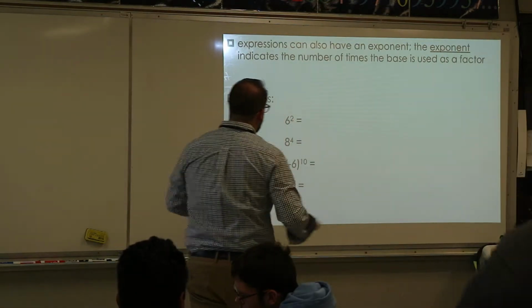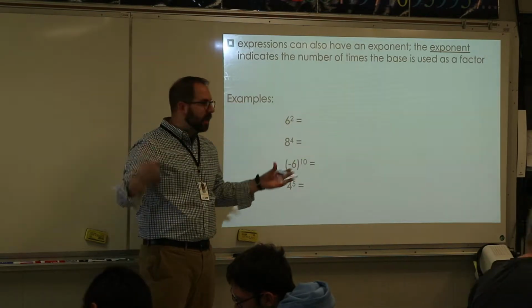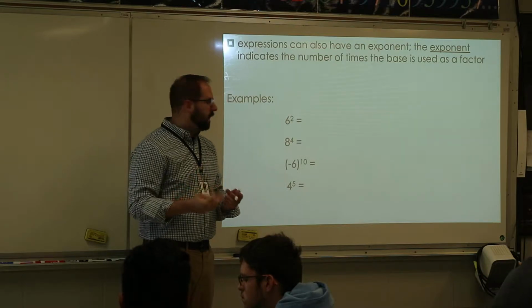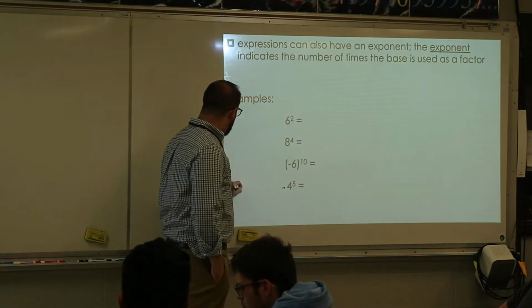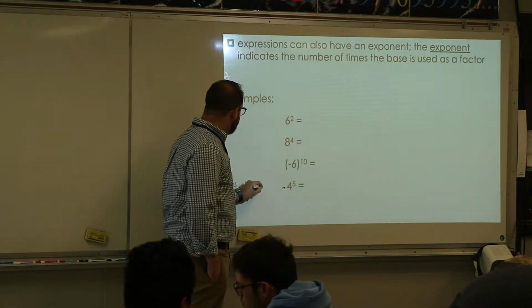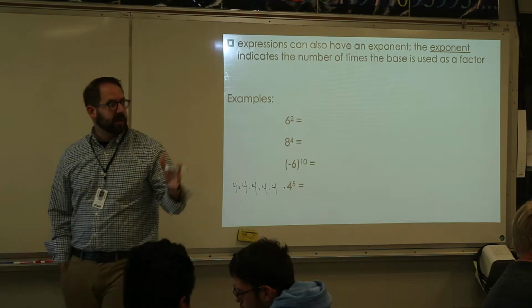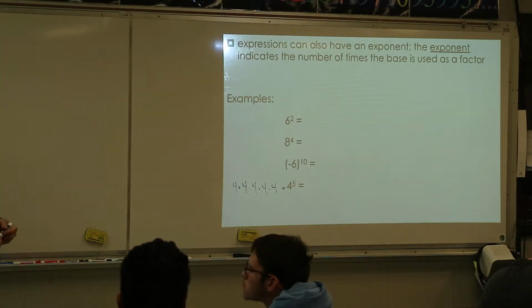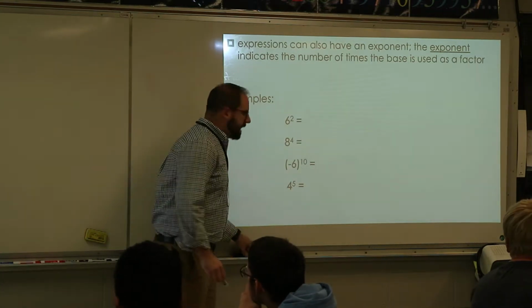Okay. Now again, reminder. Hopefully you feel comfortable typing that in. It seems like everyone is. That's really good. If you have your own calculator, just make sure you talk to me ahead of time so you know how to type it in. Now remember, the real alternate form of this means you're taking 4 times itself 5 times in a row. Okay, the answer is not 20. It's 4 times 4 times 4 times 4 times 4, which is 1,024? Yeah. It's a big number. Okay? Alright, now let's move on to the next type.